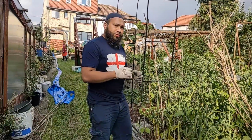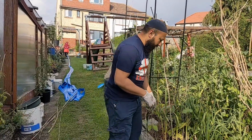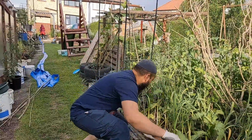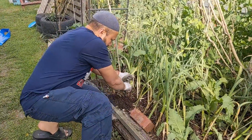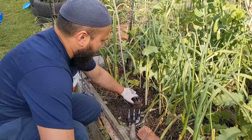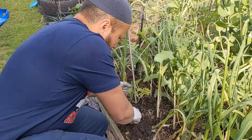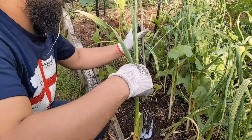So I did a video specifically on interplanting. And what we've been doing when we've been harvesting our garlic is we've been taking out a bulb every time we need it. And what I want to show you just down here is I've been planting squash, because this bed is going to be used for squash once all my garlic's out. So I've got a squash plant growing in there already. And now it's going to have free roam as this garlic comes out.